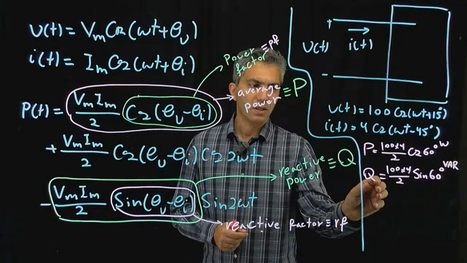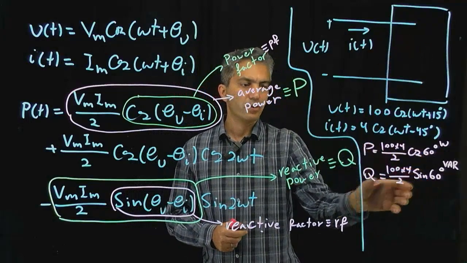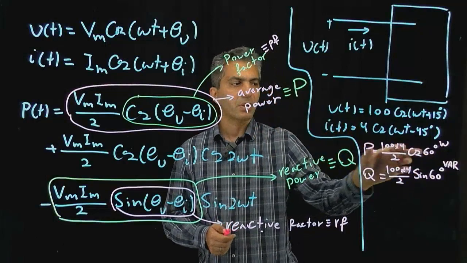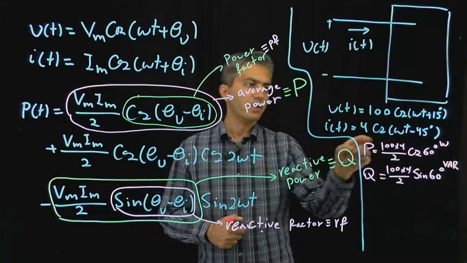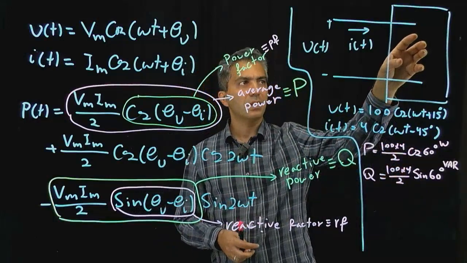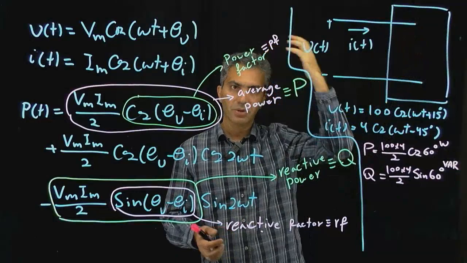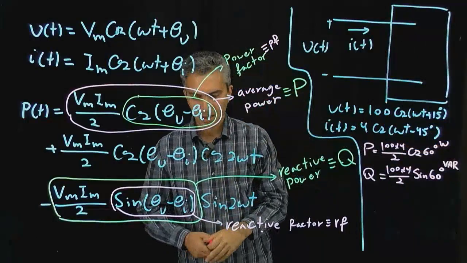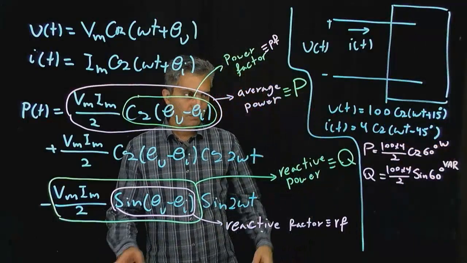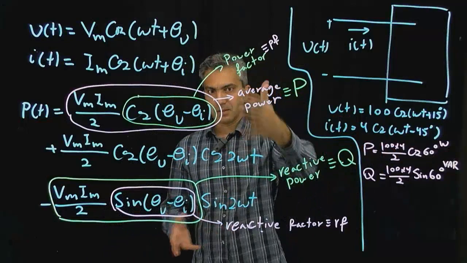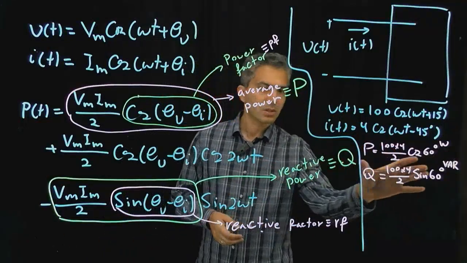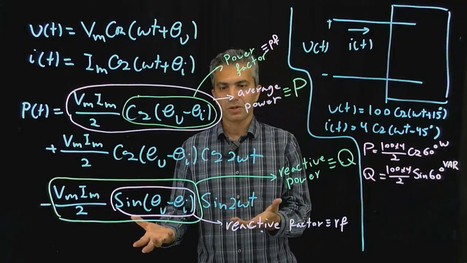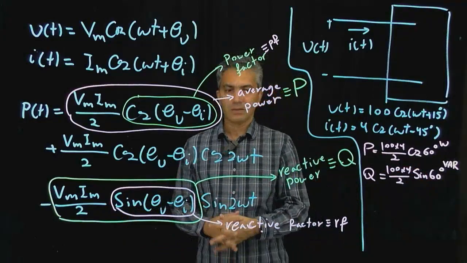A positive value indicates an inductive load in the case of reactive power, and a positive value in the case of the average power indicates consumption of the power. And if this happened to be a negative power, it just tells you that this amount of real power per unit of time is energy being generated. The same meaning that we discussed before for positive and negative extends itself to the case of steady state. What's new is the portion of the power that is reactive and is not really being consumed or generated, just being conserved. And that's the difference.